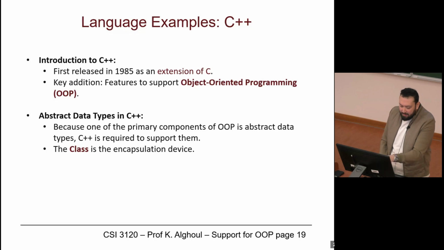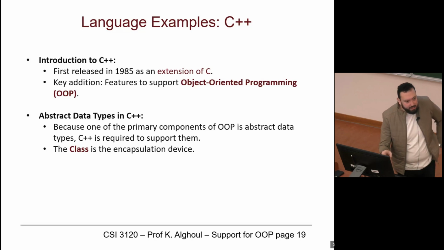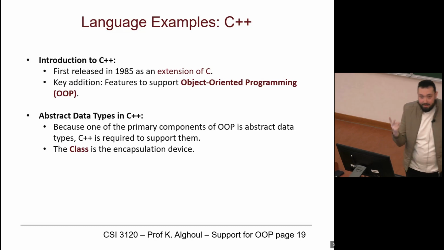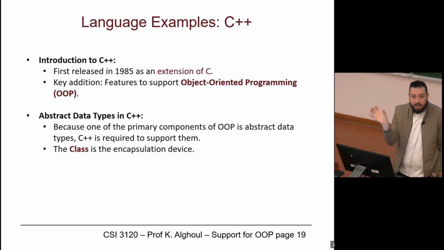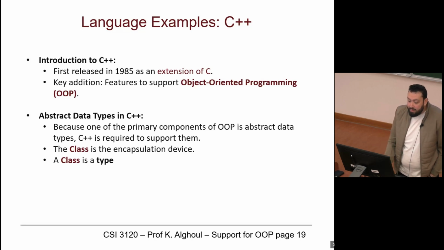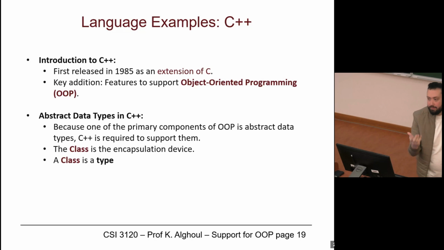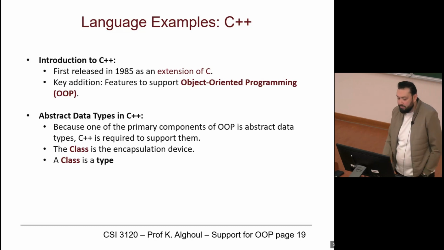They work through two things. I didn't cover this here, but in another slide you're going to see it. To encapsulate, they used class and they also used struct. I'm not covering the struct here, I'm only covering the class. But there are two ways in C++ to have the abstract data type. The class is a type. So when you create your class and you create an object of this class, you'll have a new type, for example, a new type called stack, the same way you have int and float.